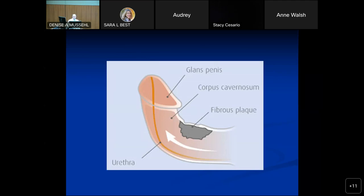The tunica albuginea is elastic, so when a man gets an erection, the penis goes from one size to a larger size with the corpora filled with blood under high pressure, giving rigidity. The analogy I use for patients is: imagine you've got a deflated balloon, take a piece of scotch tape, put it on the balloon, now blow it up. The scotch tape prevents the rubber underneath from having the elastic properties of the rest of the balloon, so you bend toward the scotch tape. The penis is essentially a balloon that fills with blood, and when you've got a plaque on part of the corpora, it acts like that scotch tape.